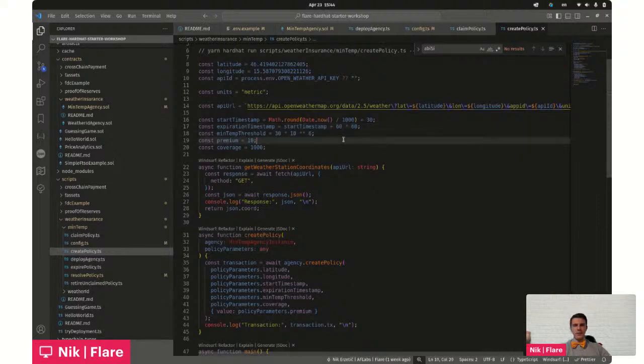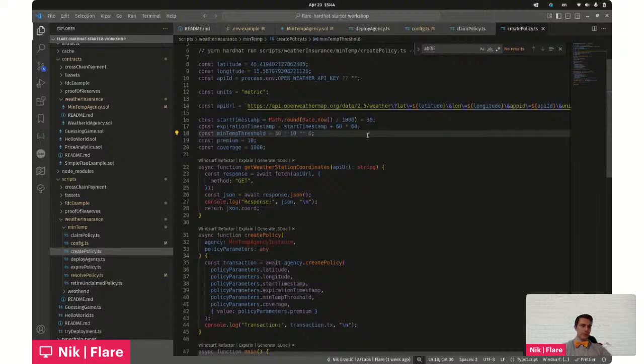We'll pay the premium of 10, and we expect the coverage of 1,000 wei. And the minimum temperature threshold is 30 degrees multiplied by 10 to the power of 6, to operate with values of proper magnitude.